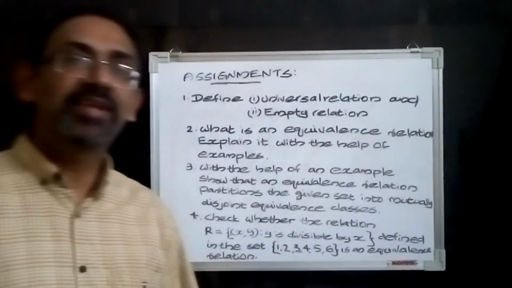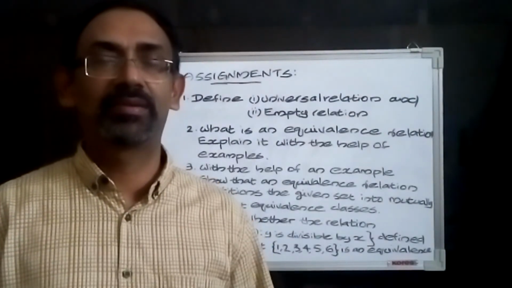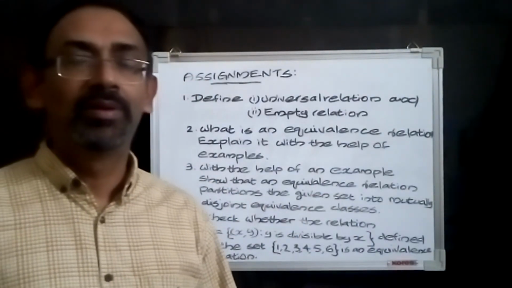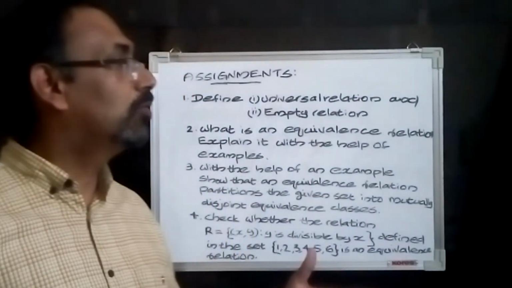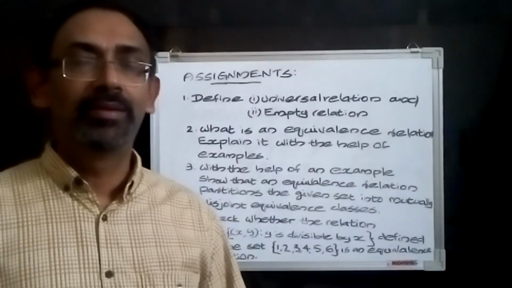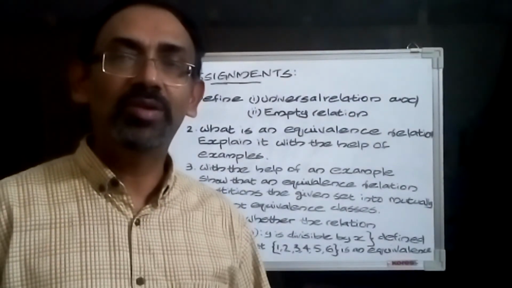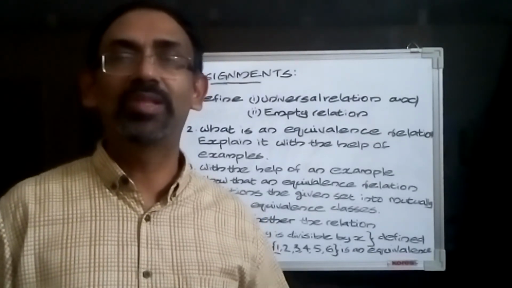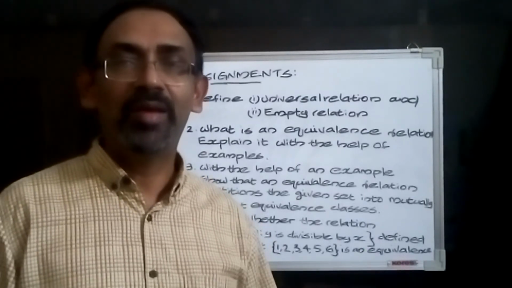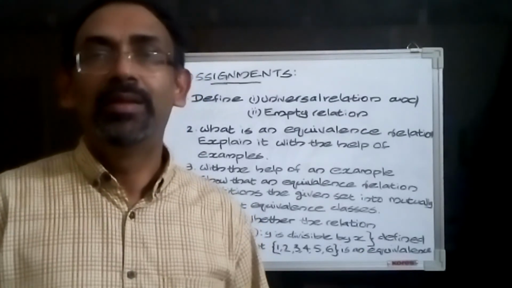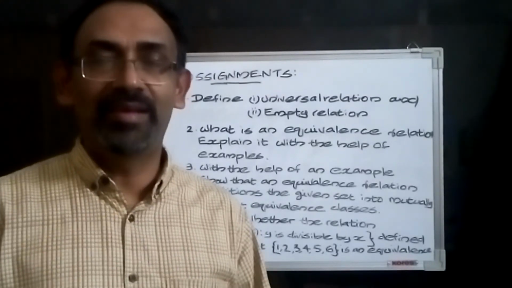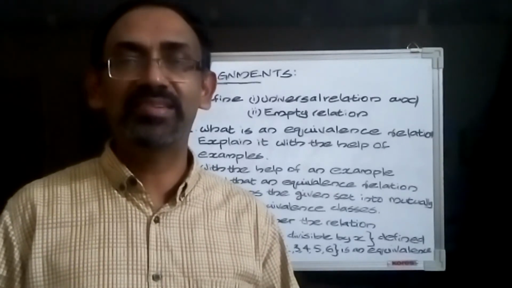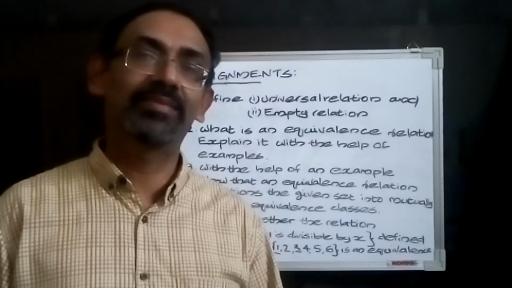The section Types of Relations is completed, and I have attached some assignments for you. Please take a piece of paper and do all these assignments. And if you feel that you are not clear about the ideas described in the chapter, please go through the class again. Also, I have attached some problems, worked out examples in the description section which are important from the examination point of view. Please take it seriously, and thank you.